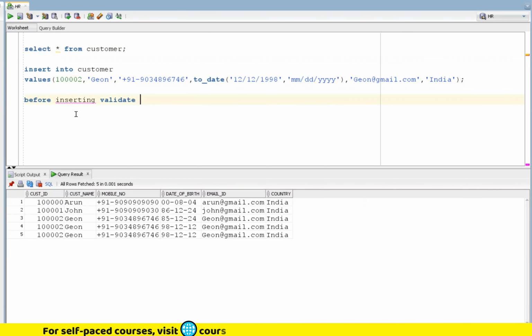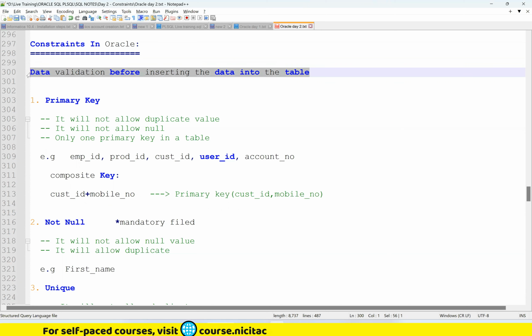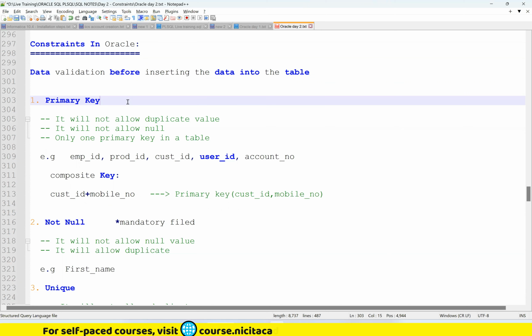So we have to do some validations. This validation we call constraints in Oracle. What are constraints? Constraints mean data validation before inserting the record into the table. It is called constraints in Oracle. We have six constraints in Oracle.